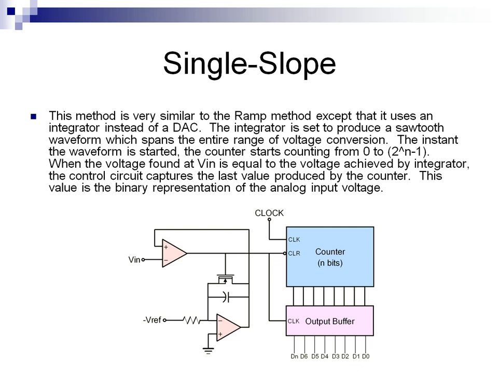Again, we have a counter. It's going to be counting up. And so, therefore, it's going to reach one voltage a lot sooner than another. Again, we're going to have inconsistent conversion times. So this is not a good thing either. So both the ramp method and the single slope methods are not used. They were used a long time ago, but they have been replaced by more consistent ways of doing A to D conversion.